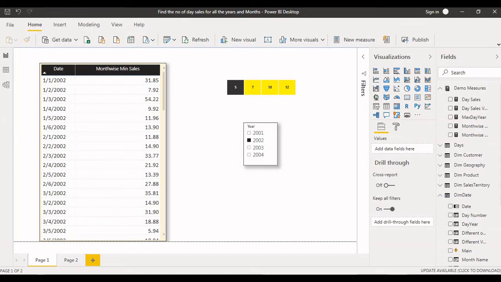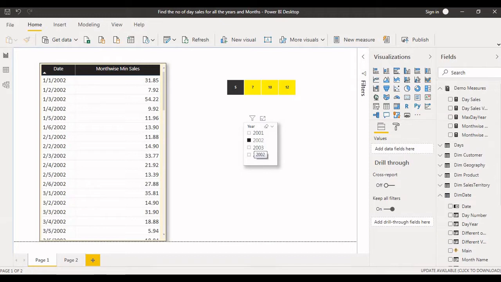For example, if I select here, it will change dynamically. I have built this report in a dynamic nature. It means that based on the selection, we display the number of days of sales for each month for the respective year selection. If I do not select a year, it will display all the years of data available. If you want a specific year, we can select it, or if you want to show all the years, we can display it here itself.